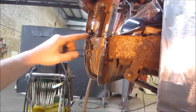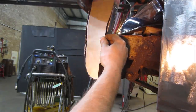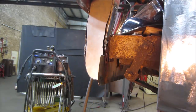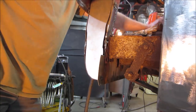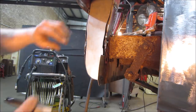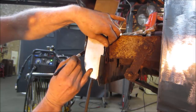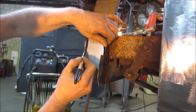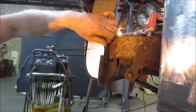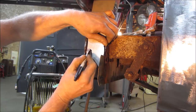See what we got. Just didn't want to commit to that. It's going to be pretty good. Now I'm going to take a Sharpie. Of course I don't have it with me, right? I left that over there. I'll mark where that bracket is, notch around it. It is sticking out. Right there. So we need to go in there. A little lower. And it does this.